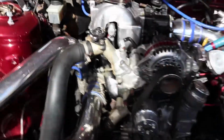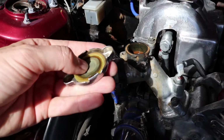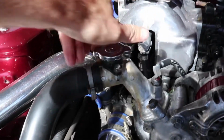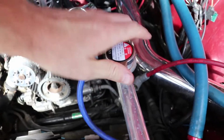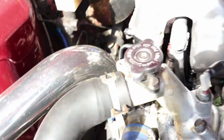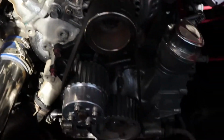Also chasing a water leak, and I've got a feeling it's the radiator cap. We'll get a new one on there and see how that goes. So I think we'll give the radiator a flush, give it a new cap, and see if we've got any leaks.